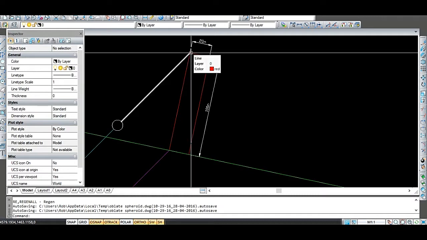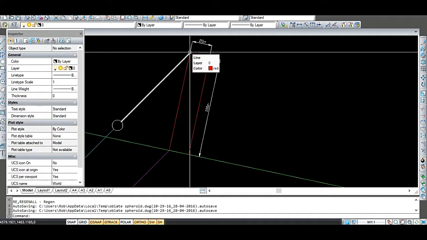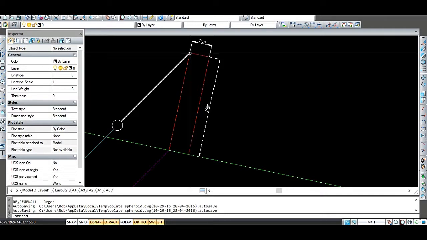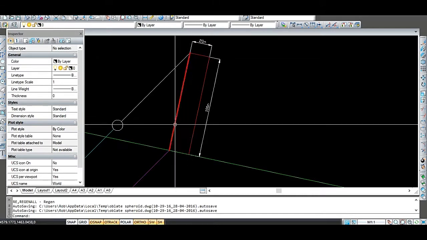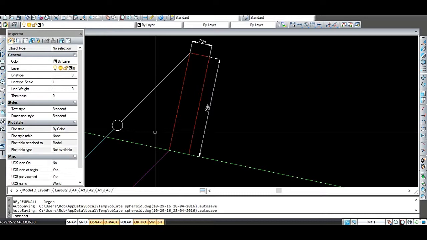I then drew a line from the top of the building, simulating somebody standing on the roof and holding a plumb bob from the top of the building and observing which way the plumb bob would swing to pull itself to the centre of this exaggerated oblate spheroid Earth.